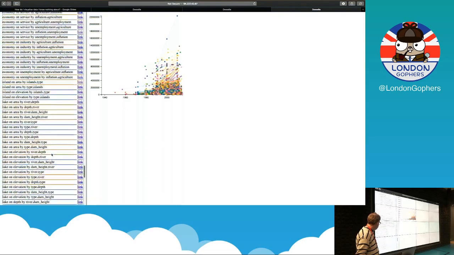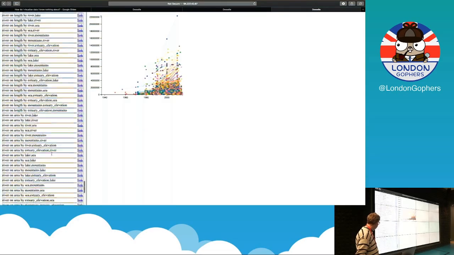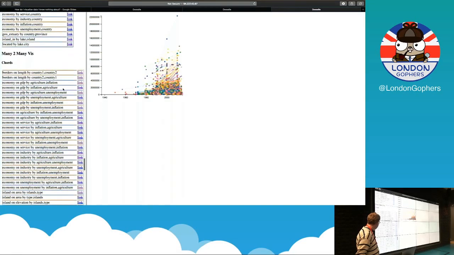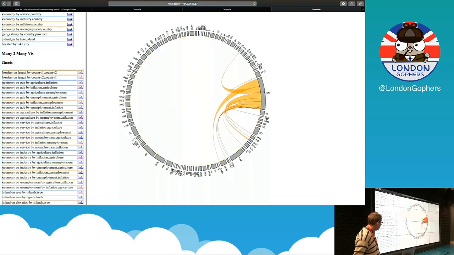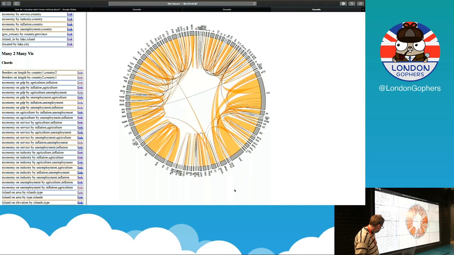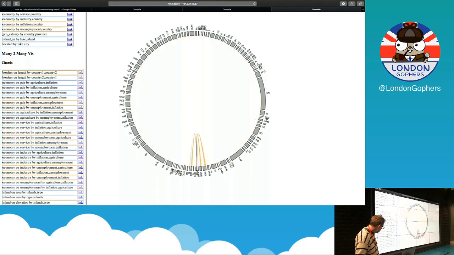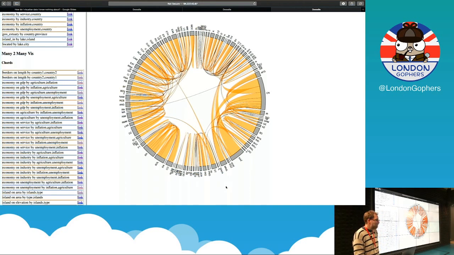And then at the bottom here, I've got one that I think is the prettiest, so I'll quickly show you some of them. This is the chord graph that gets generated from many-to-many relationships. And this is borders between countries. So for example, if you look here with China, you can see all of its borders. Or if you look at Syria over here, where people are fleeing, you can see where they flee to, which is to Israel. Well, they can't get through to Israel. To Iraq, to, I don't know all the letters there, but those are the countries they go to.